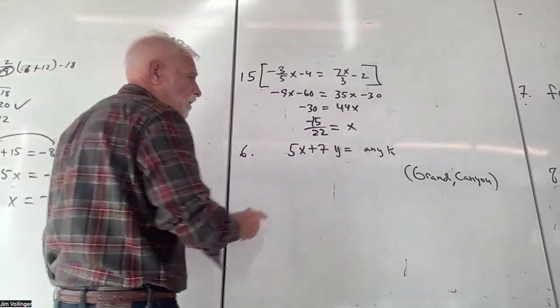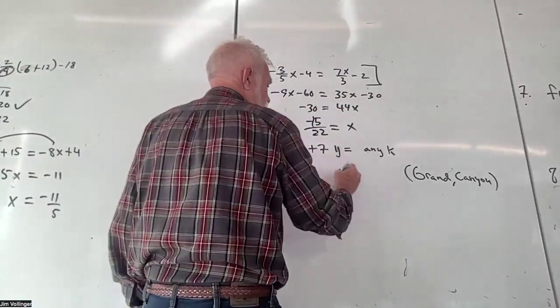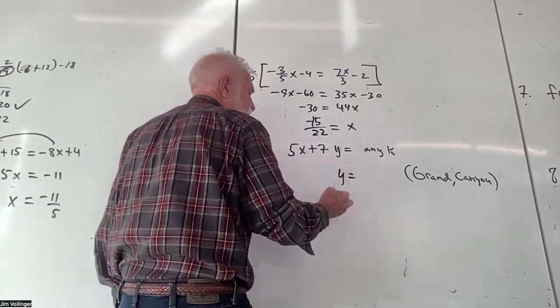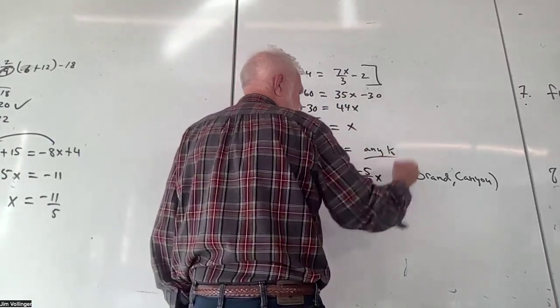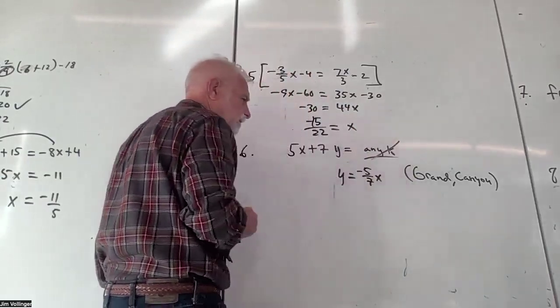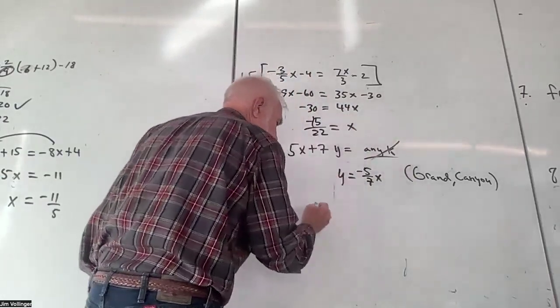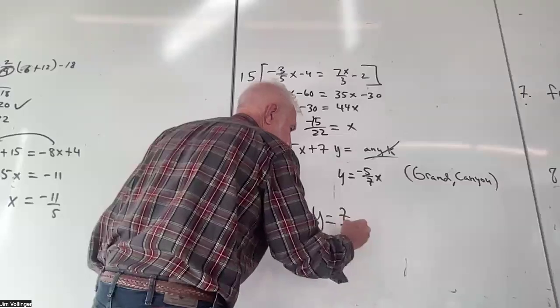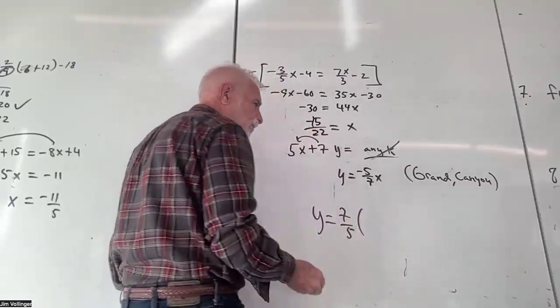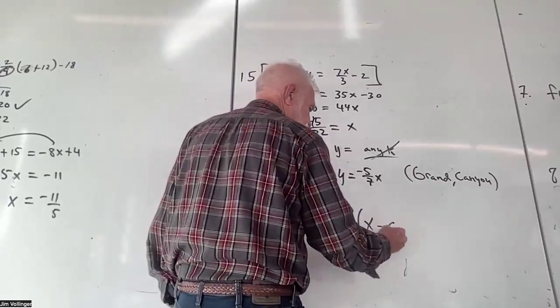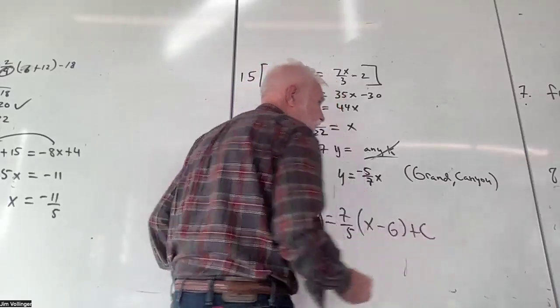Okie dokie. So if I solve for y, I should get negative 5/7 x on this side, plus any constant. We don't care about that for perpendiculars. So the perpendicular slope is 7 over 5. It's actually right here to begin with. And for patterns, I'm trying to go through the Grand Canyon. So x minus g plus c. You can use capitals.